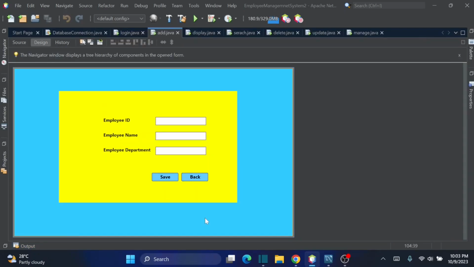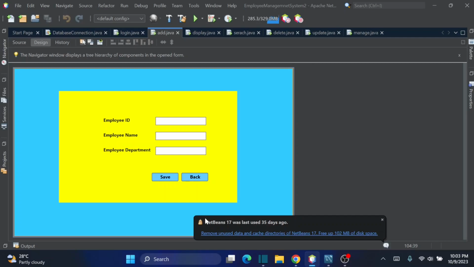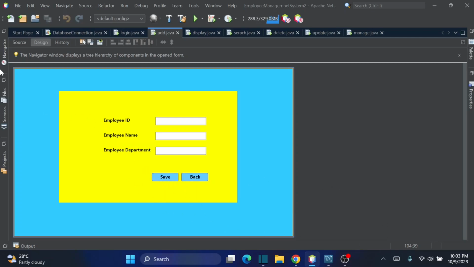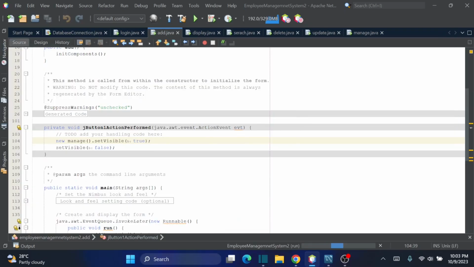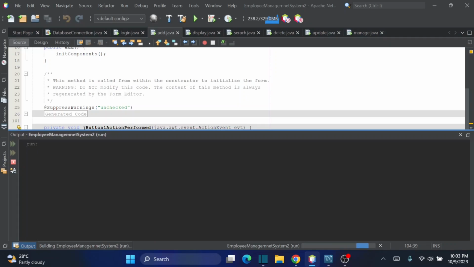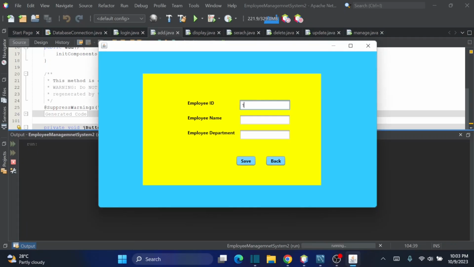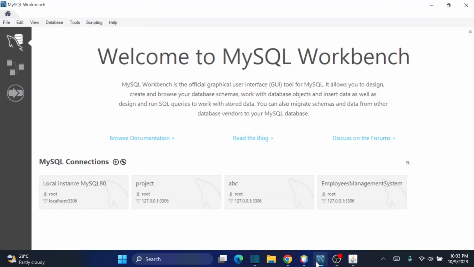Now we have to make a code for our project so that when we run this and give an ID, and click on save, it will save in our database.